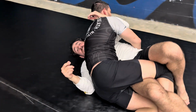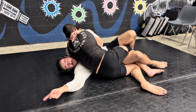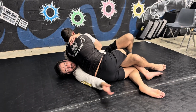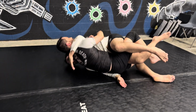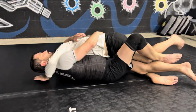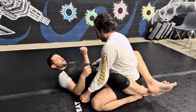From here, he's sitting out, but he's compromised his base a little bit. He does not have something to save him. I can take him over at this 45-degree angle, or even a little bit at this 90-degree angle right here, and I can bridge and come up and over. In some cases, you may bridge and get into the closed guard. Not a problem. Most importantly, I'm on top and I'm out of this top half.